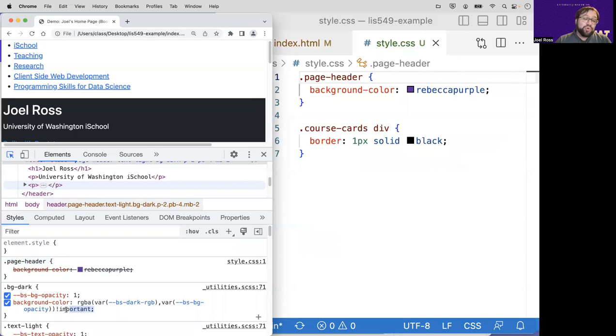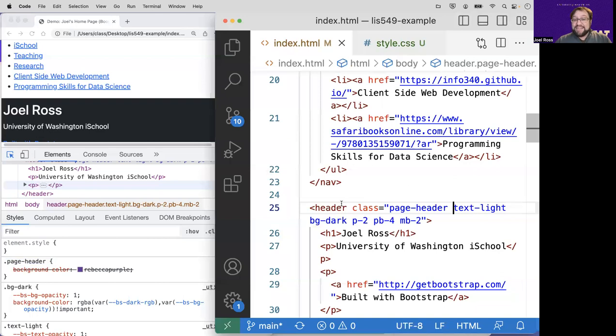That's because Bootstrap's rules, when they just do the single styling effect, also include this extra keyword called important, which is basically a hack that says, no, ignore all specificity rules, just always show this element. This element is always the really important one. So it doesn't matter if my rule is higher specificity or comes later in the page, Bootstrap's rule is going to win. And if you think about it, that makes sense. I said I want my header to be styled like a page header, but then I explicitly said make it have a dark background. If I don't want it to be a dark background, I shouldn't try to make my rule more specific to beat Bootstrap, which I can't do without claiming it to be important.